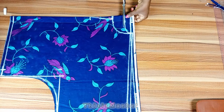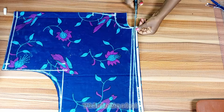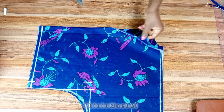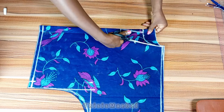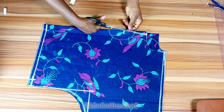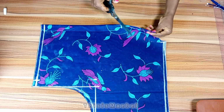Now I'll cut out the back neckline first. Now I'll raise it up to cut out the front neckline. You notice the way I am raising it up so you don't mistakenly cut out the back part. Notch the back.